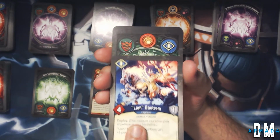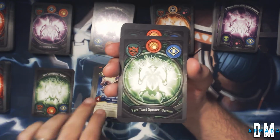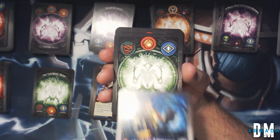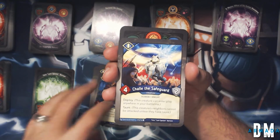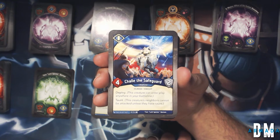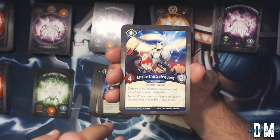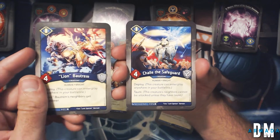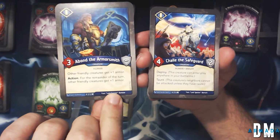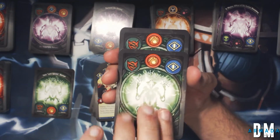Speaking of good cards, let's look at the Sanctum creatures that really stick around if you let them. 2 Lion Bautrem. Let's see if there's a third one. No, but there's an Abond the Armor Smith. Again, it makes it very tough for you to deal with these big creatures, especially since the big board clears are mostly gone. There's Dis, but outside of that, there's not a ton. It's hard to get the Save the Pack to trigger when all of these guys have armor. Deploy and Taunt. So you could technically put Shalla the Safeguard in between 2 Lion Bautrem, and she will move to an 8 power, 2 armor. And then you could also play Abond the Armor Smith to gain 3 armor. At which point, you would just reap the entire game and make your opponent remove your stuff.